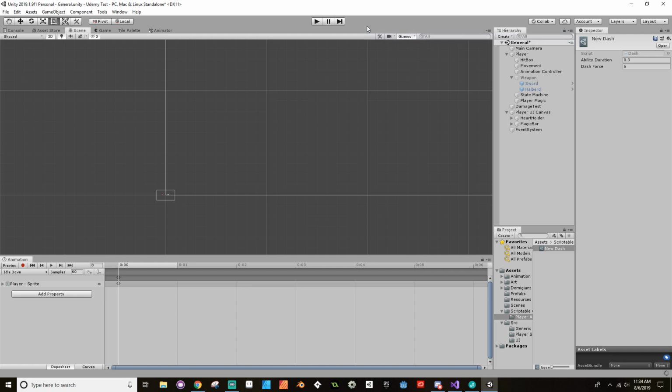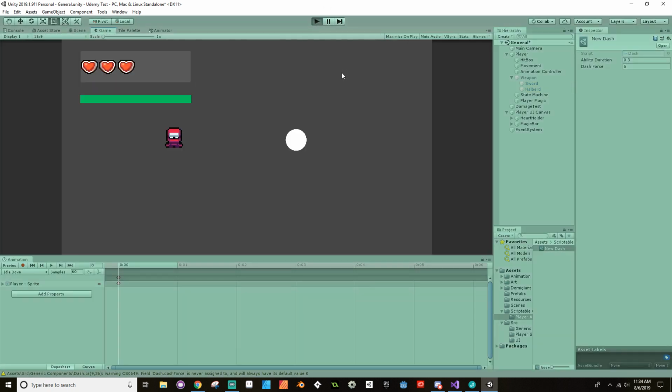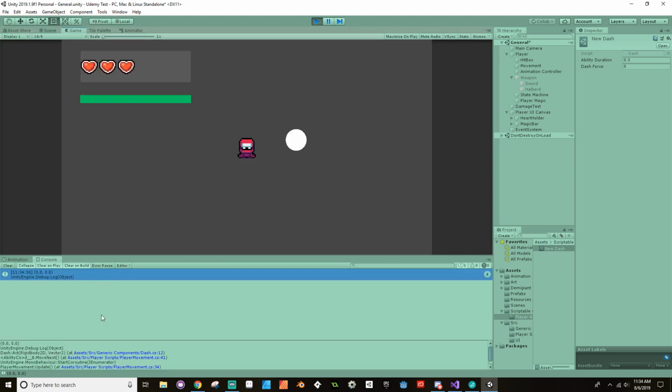Alright, so if we play here in Unity, it thinks the direction is 0, 0. Oh, no, it knew what it was that time.